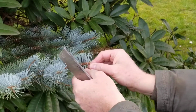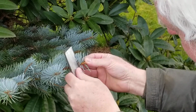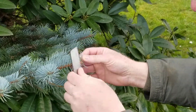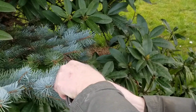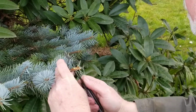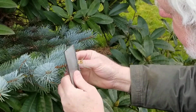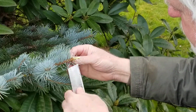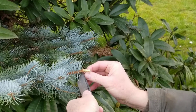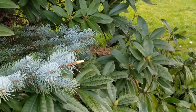And you want to get all these needles out of the way. Maybe cutting them off would be easier. And you see I'm cutting through the bark just a little. And you want to do that, you want to take off the outer layer because you need the cambium part to show through. And of course, with the way things are today, this is a real important thing to know how to do.